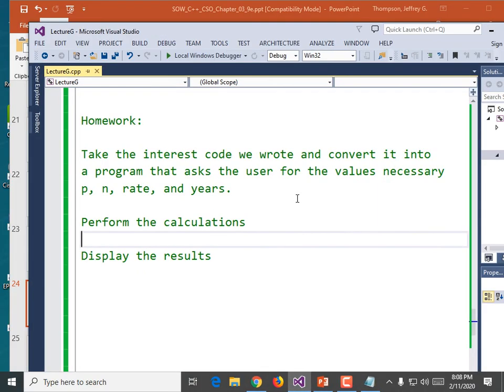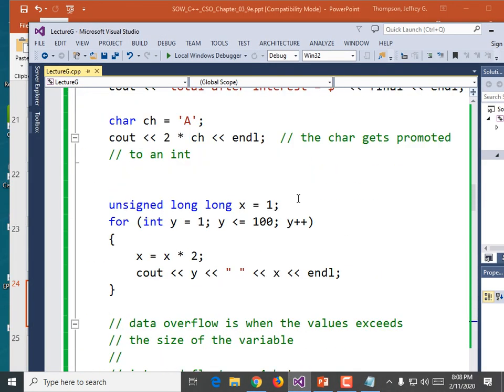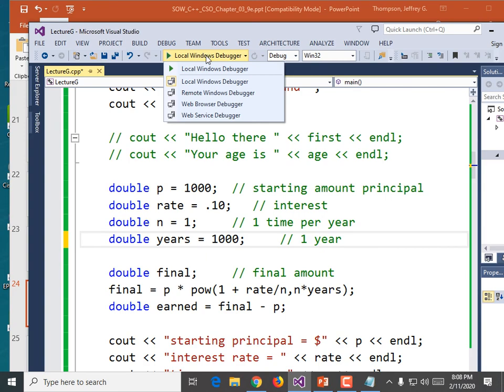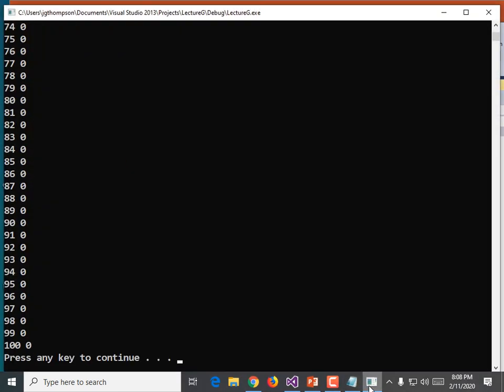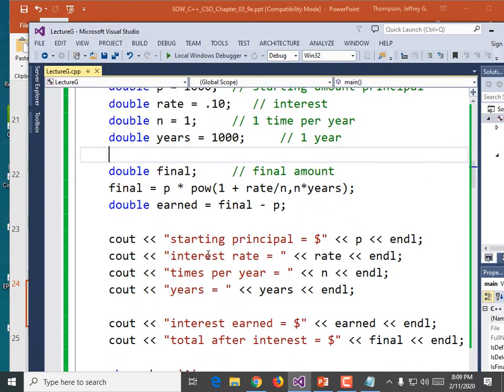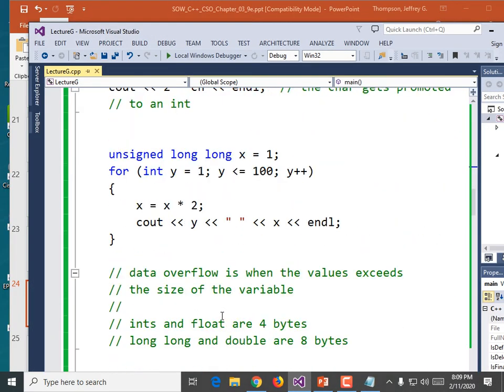If I went back up here and found the years variable and changed it to 1,000, I'd get to perform my little experiment. A lot of interest, okay? So if I was going to live 1,000 years, I'd be rich. Okay, so that's enough. I think we've gone far enough.